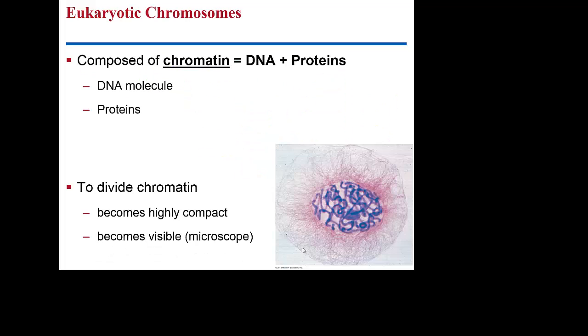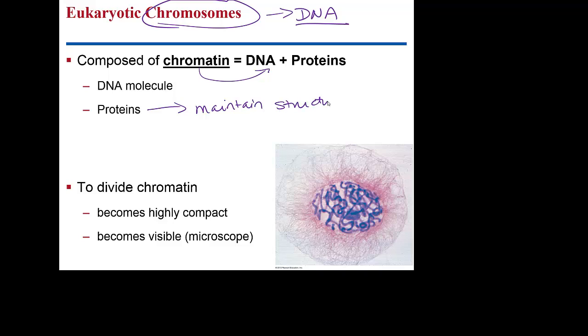When we talk about chromosomes inside your nucleus of a eukaryotic cell, we look at the idea that this chromosome is really chromatin. How is that any different? Well, when we talk about chromosomes, we talk about just DNA. When we talk about chromatin, we're actually talking about the DNA and the proteins. Why are we worried about this? The idea with the proteins is they're actually going to help us maintain structure and control the function during cell division. So during DNA replication, and then eventually cell division.